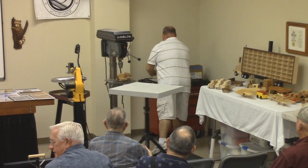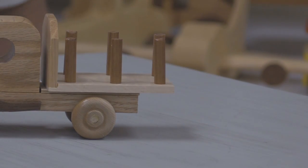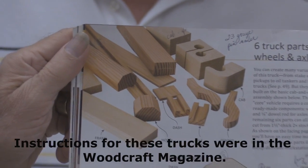Let me set these aside now. That's the second half of them. Correct. That's where I'm... Yes. I was trying to find where that was. Yeah, it's out of Woodcraft magazine. I really like the guy who plans.